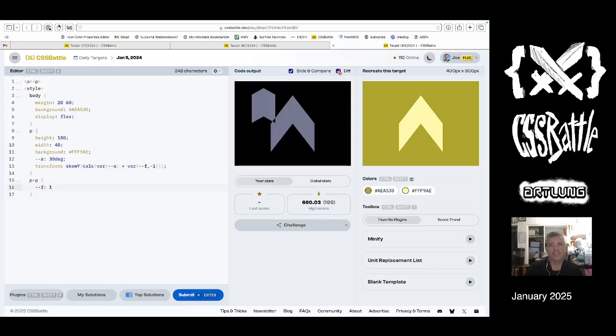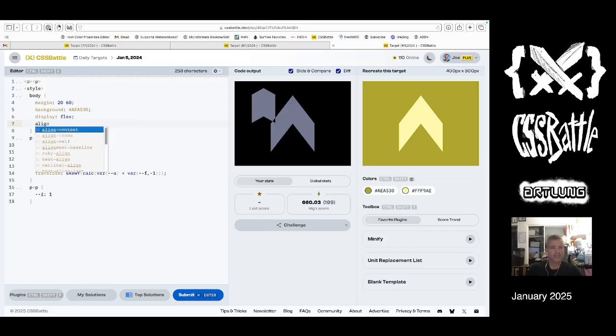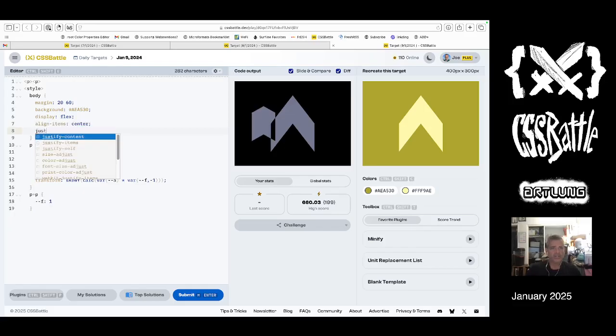So that's the idea. And then let's use other tricks with flex. Align items center, and then justify content center. And then let's play with the numbers, right? We'll play with the numbers.